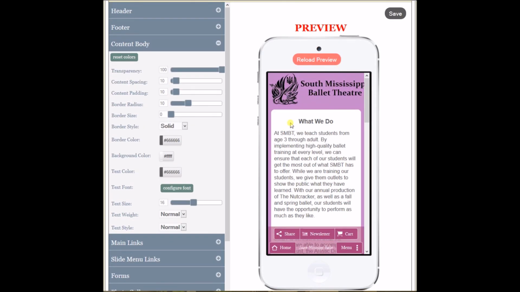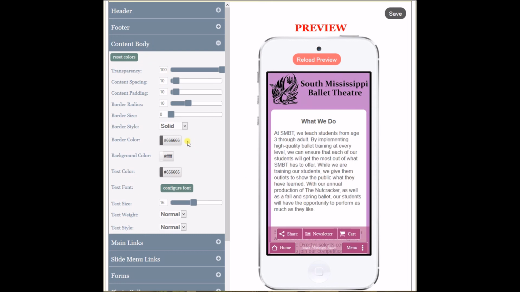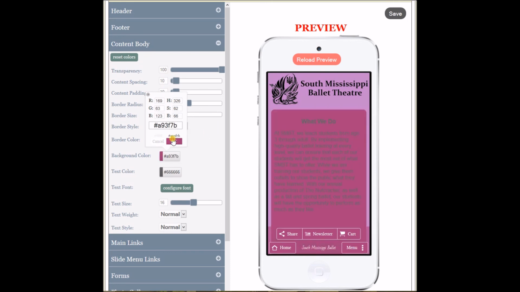We're here at the content body right now. What we're going to do is change the background color to really the same color we've been using throughout this app. And then to change the hue, I want to change the transparency of it.